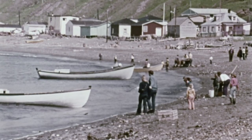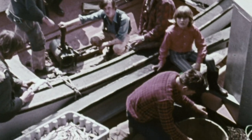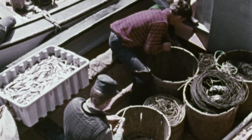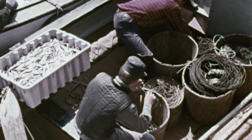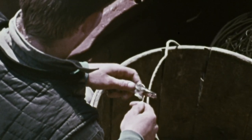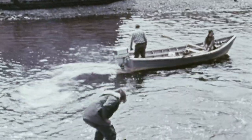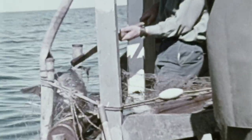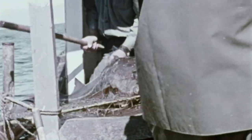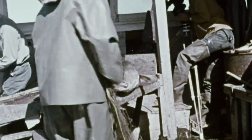Within living memory, the fishing rights on this coast belonged to France. It was against the law for Englishmen to spread a net or drop a hook. But they did it just the same. One patriarch here remembers being taken prisoner by the French, accused of fishing out of bounds and being clapped in irons. But the French fed him well and soon let him go home to his waiting family. And he was fishing again as soon as the coast was clear. Now these waters are reserved for Canadian fishermen, and the French have gone.